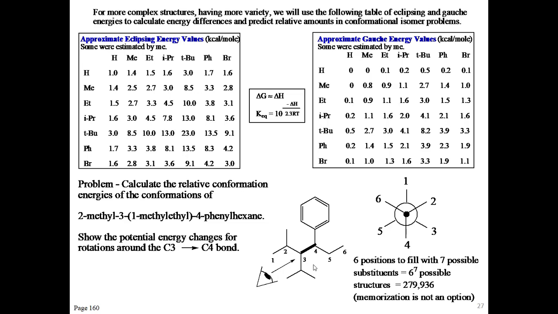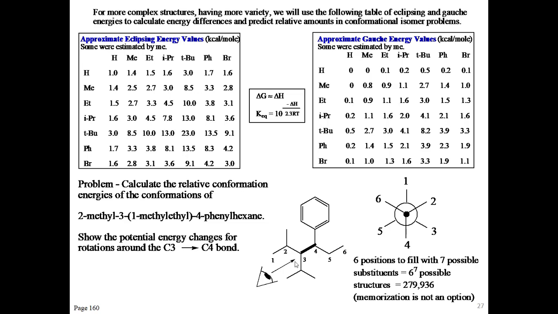Now there's one little detail that you might overlook, and that is we do not show the hydrogens. This is the bond line formula. So when I look at the front carbon, I only see 2 groups. There's a 3rd group that's a hydrogen on this C3. And when I look to the back, I only see 2 groups. So there's a 3rd group that's a hydrogen. So we're going to have to put those into our Newman projection.